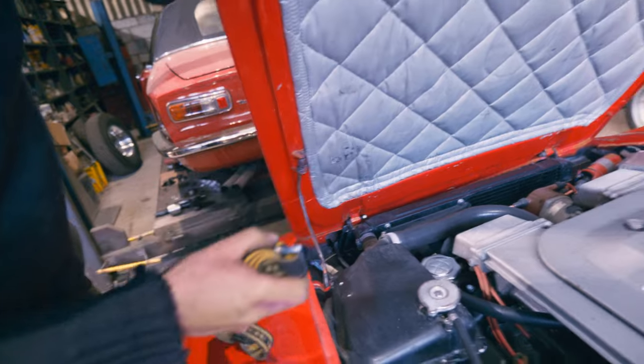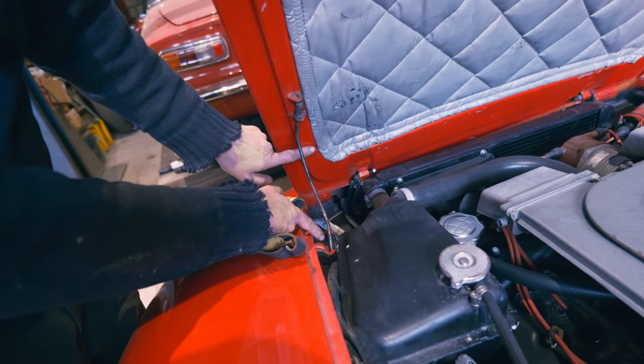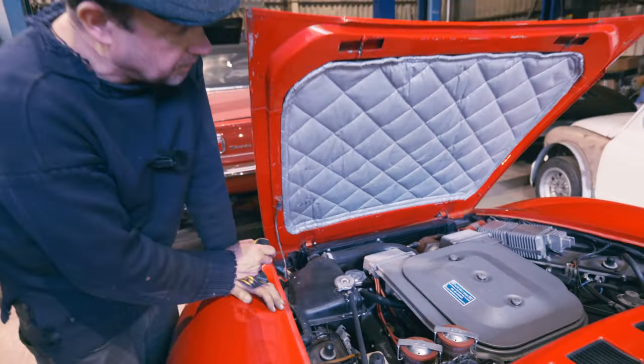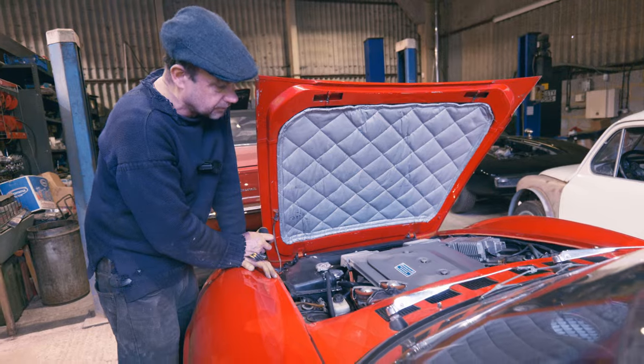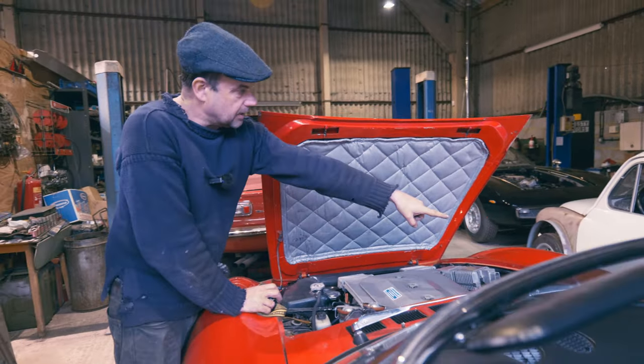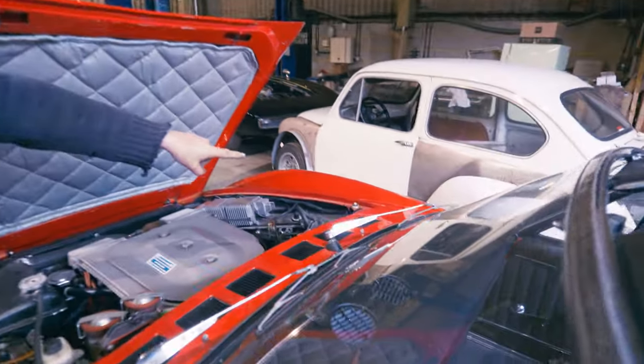It's got that stud over that side, which we were just saying about. But definitely on the 2.4, it's on this side. Maybe on all 2 litres it's that side. I don't know. That's something maybe you guys can help us with, if you know more about it on your cars, where it's located. But there's that courtesy light switch again on this side over there, isn't it? Just like we were looking at on that body shot a minute ago.